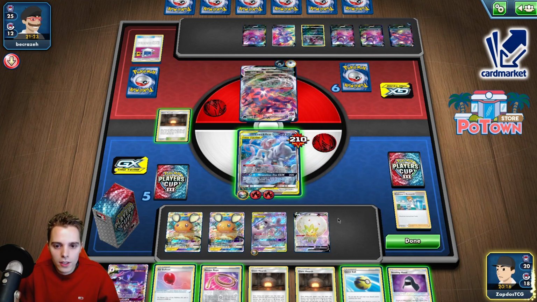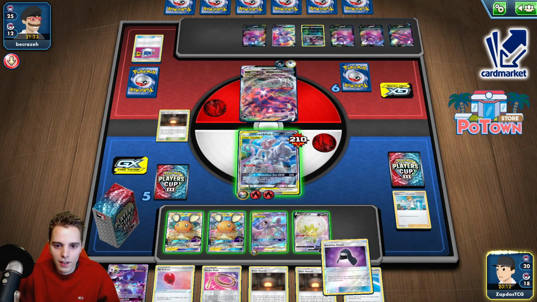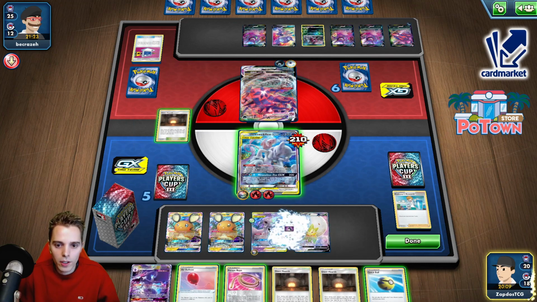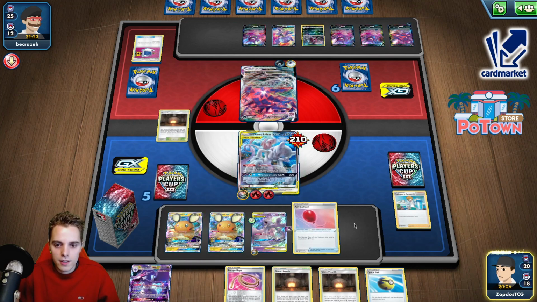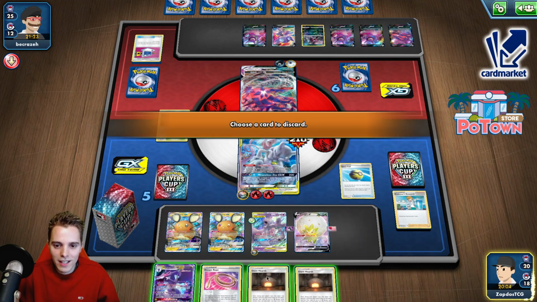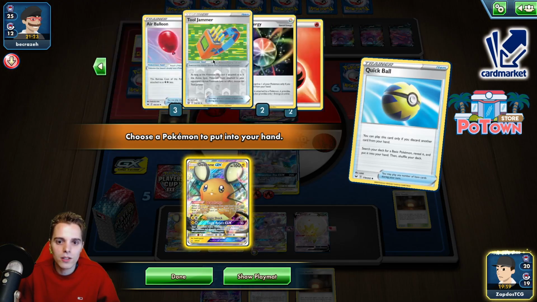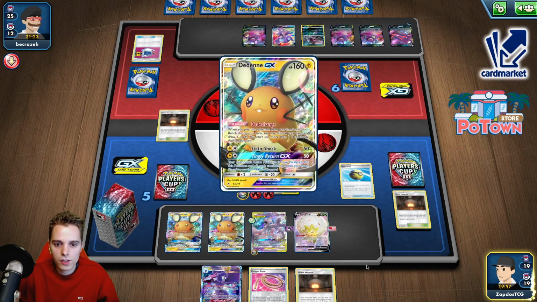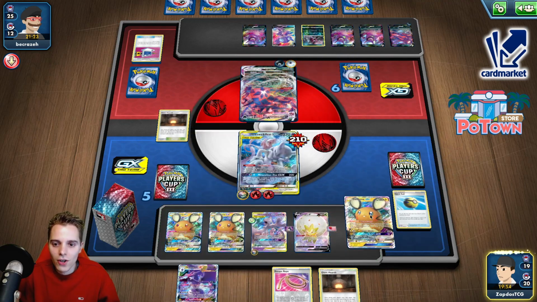Yo, no Incineroar just yet. But we do have the Air Balloon, Stealthy Hood as well, so no damage pings going around. Air Balloon onto this guy, I guess. We still need to Quick Ball the Dedenne-GX. We just need to find a Cherish Ball, right? Cherish Ball or Incineroar. There's three outs. And we are not able to use Giant Heart just yet, just because we need to discard our Incineroar.